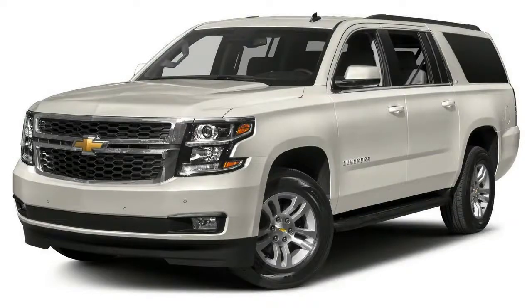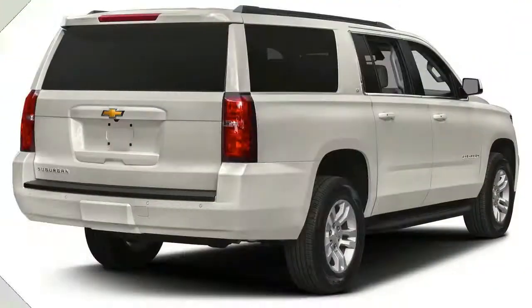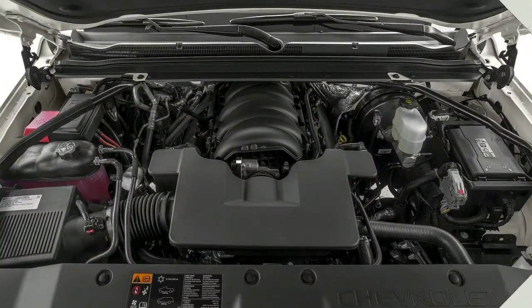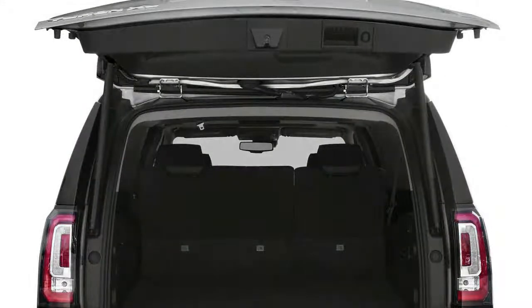Shoppers in the market for a big, heavy-hauling SUV loaded with luxury accoutrements have never been more spoiled for choice. The savvy buyer might look at the 2018 Chevrolet Suburban as the budget-friendly choice, if any hulking sport ute can be a bargain at its $51,000 base price. But a well-equipped Burb with the Premier trim level runs just $4,000 less than a 2018 GMC Yukon XL Denali. That $4,000 buys more than just a chrome grille.